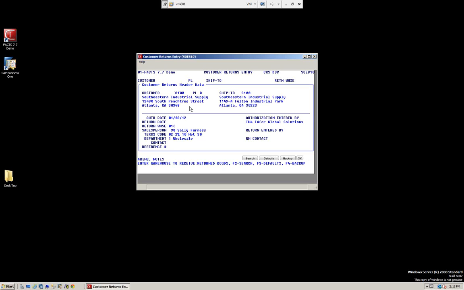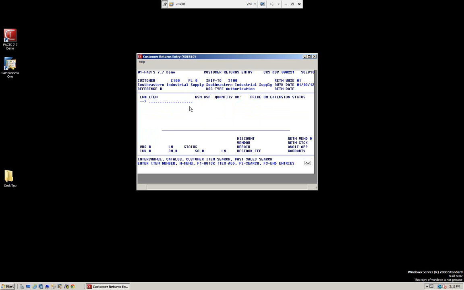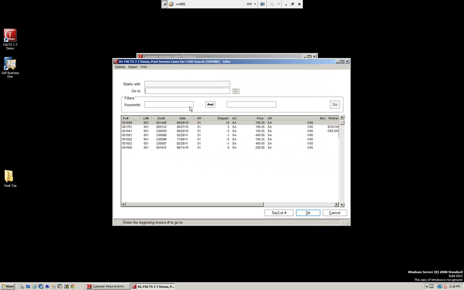Again, we can change any information we want on that customer. We can enter a contact number. We can enter the relationship management contact as well as a reference. We can then enter an item. And here we have the option, as we saw in the static control setup, of having no past invoice, searching, or doing a default. So we're going to search, and again, we can just select the one we want.